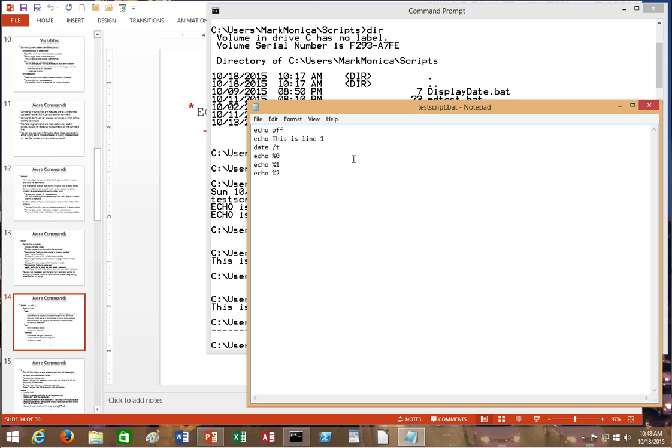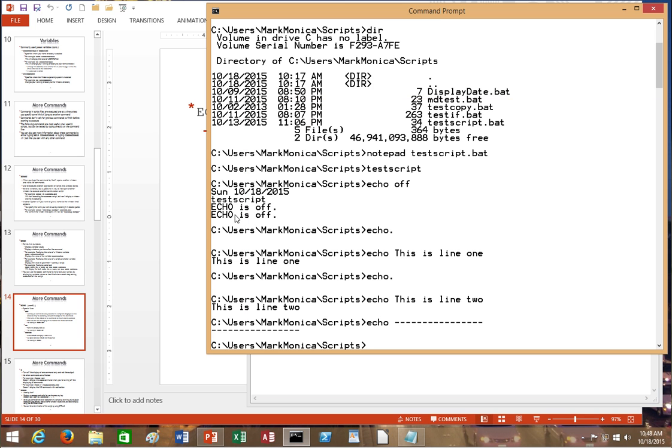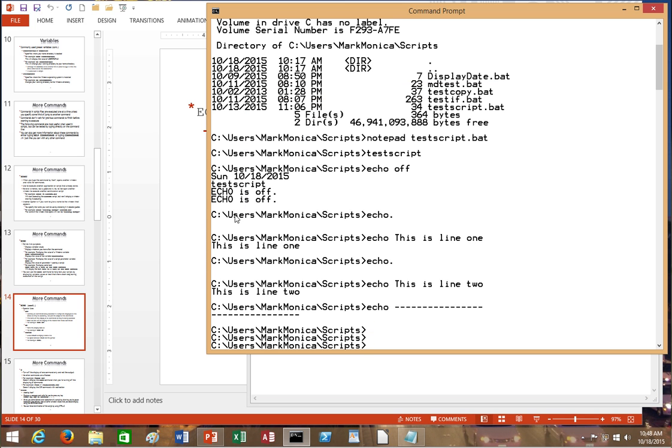I'll then leave my date where it is, and then I'm going to include echo, this is line 2, echo period, echo, and then dashes. Alright, so I'll save that, and then we'll run my script again.